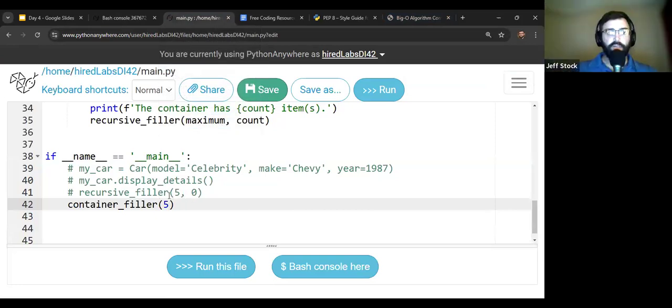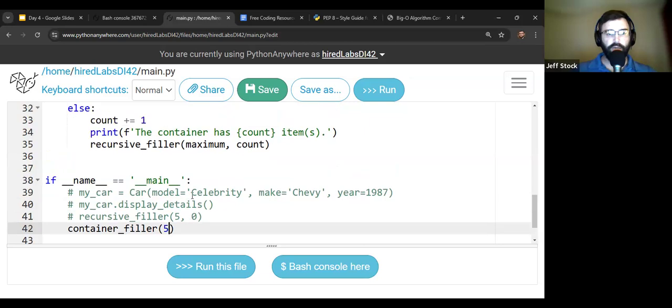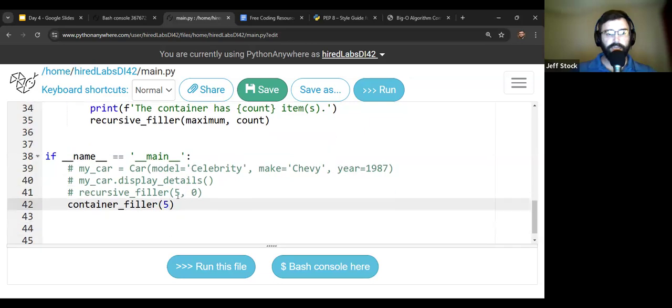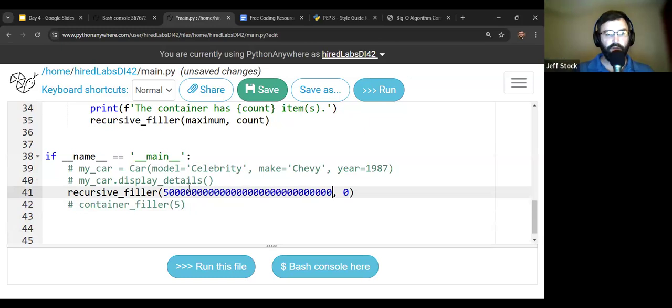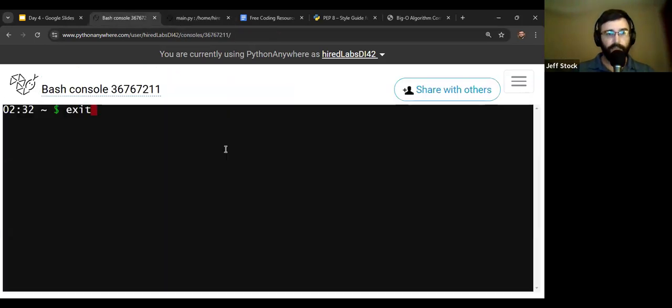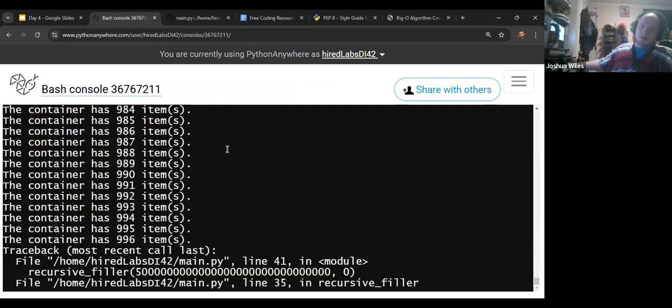Now let's adjust this recursive filler to use some gigantic number. So I'm going to uncomment this, and I want to show what happens when this goes wrong. I'm going to put a whole bunch of zeros on what this is. What this is going to do is keep incrementing this number up until it matches this number, but this number is gigantic. So I just put a huge number of zeros on there. I'm going to save this, run it, and let's see how it breaks. It's going to be different. Whoops, I forgot I had a new console going. python3 main.py. Cool. All right.